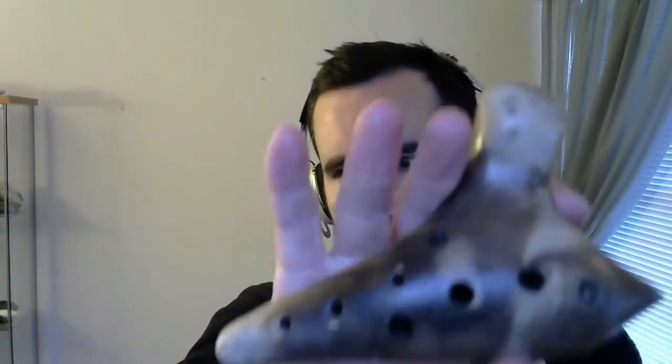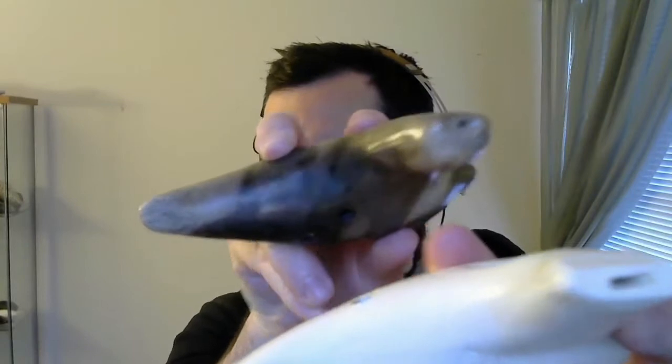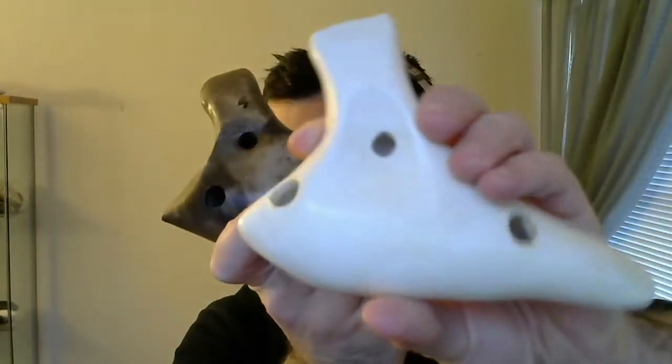I've had several of his because we live pretty close to each other, so I've gotten the opportunity to play a bunch of his. I actually had Daniel in the last swap, and I believe this is made from the same mold. But you can see there definitely are some differences, mainly in the mouthpiece and the position of the thumb hole. In this one, it's more like how Robert Hickman does his, whereas this one, it's more in the center. He's also moved the right thumb hole, and I think it's really good.